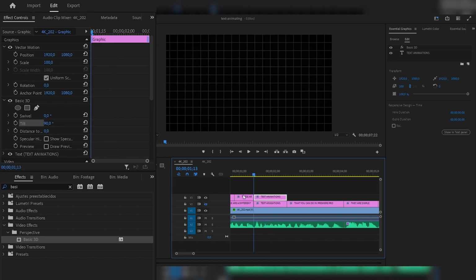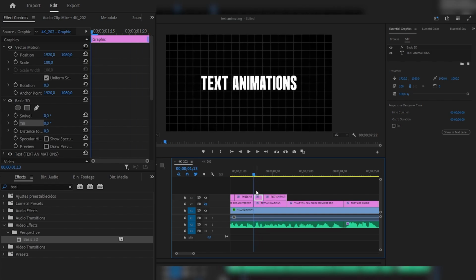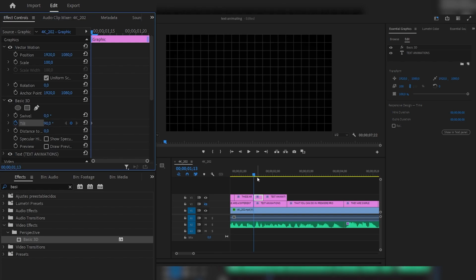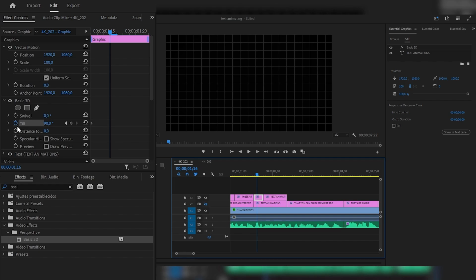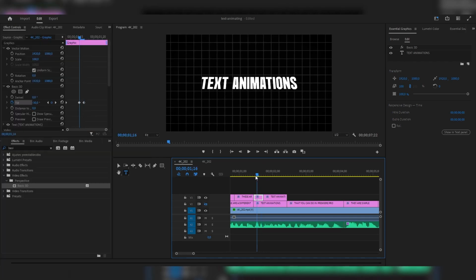We're gonna start with the first one. Let's go back to 0. Here is the word animation. And for the first one, we're gonna go here and create keyframes. So basically, we're gonna turn on this toggle animation button, and we're gonna go to the 90 degrees, then skip forward a couple of frames, maybe 2 or 3, and go to -30, which will look like this. And then 1 frame forward and go back to 0, and we will see this text like flipping animation.